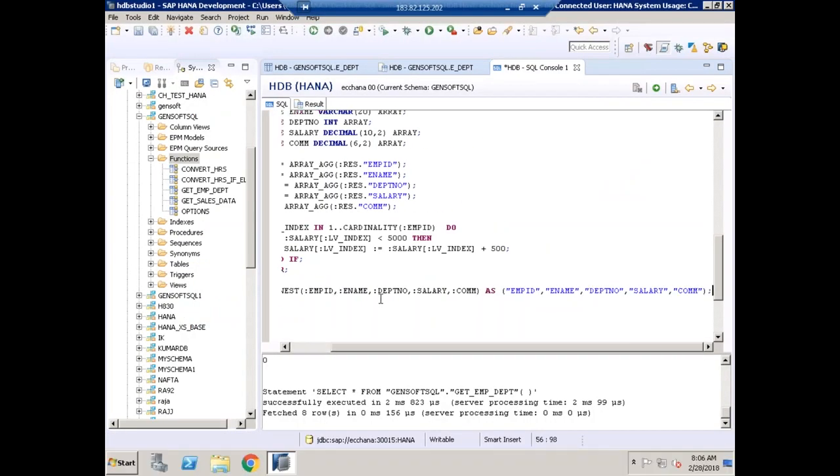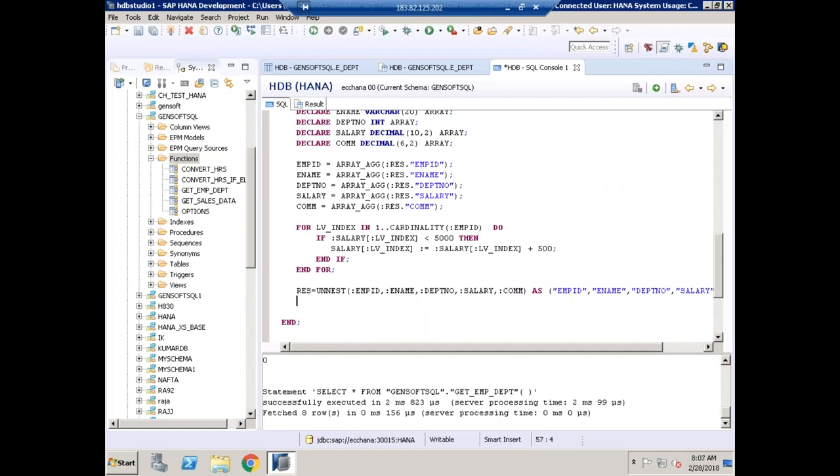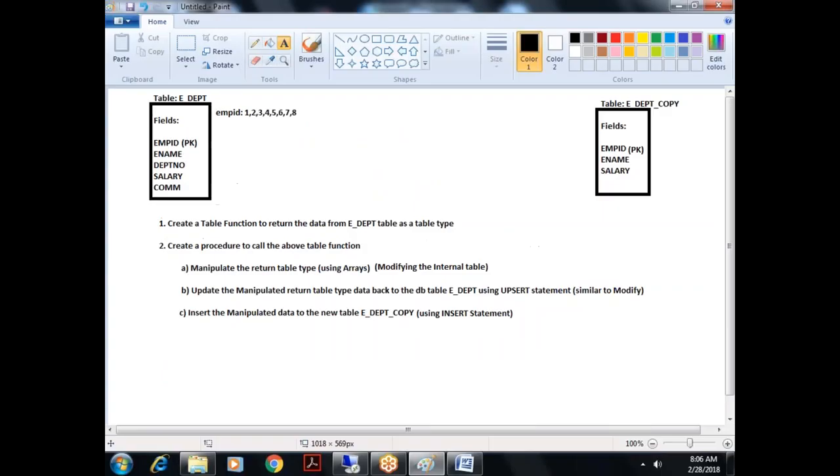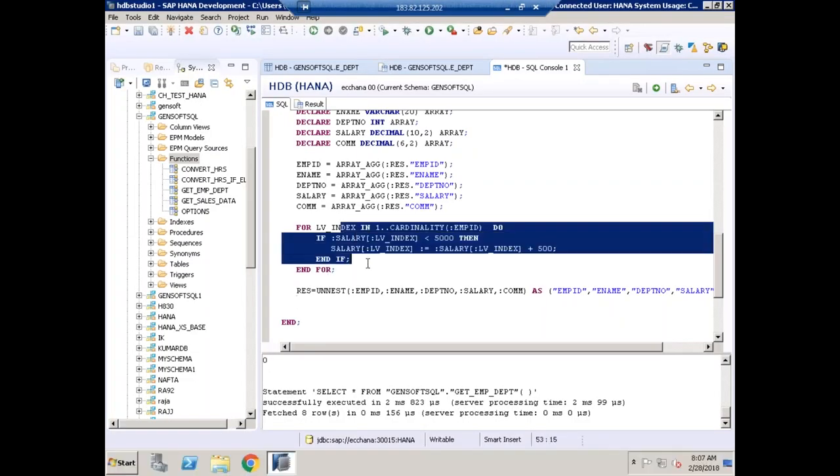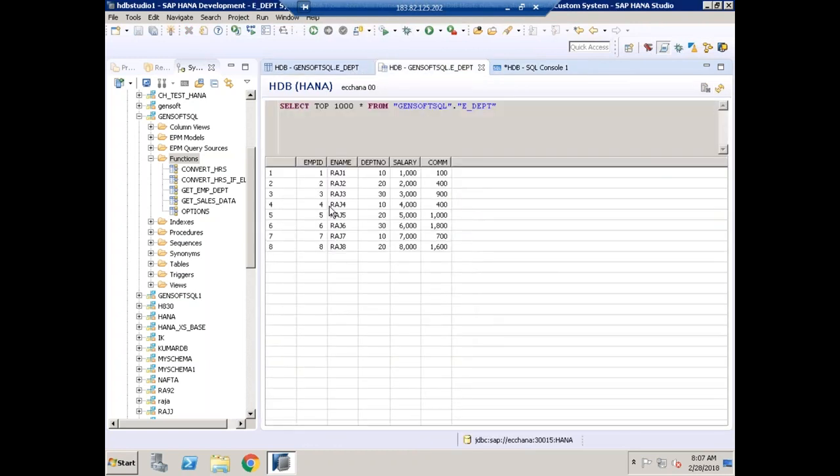MODIFY will do two activities: either it will insert or update based on the key field. Anyhow, I'm not making any changes to the employee ID, so all these employee IDs are the same. How many are there? 8 are there.